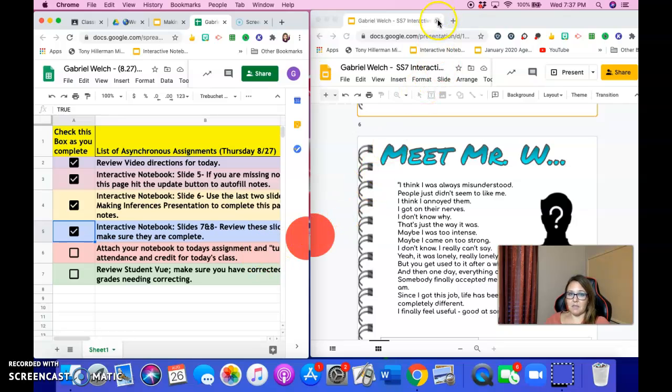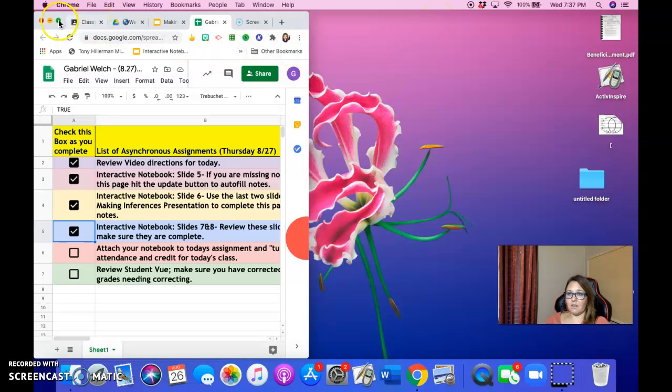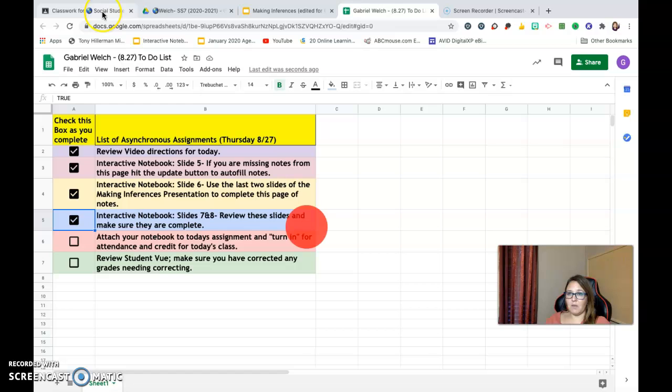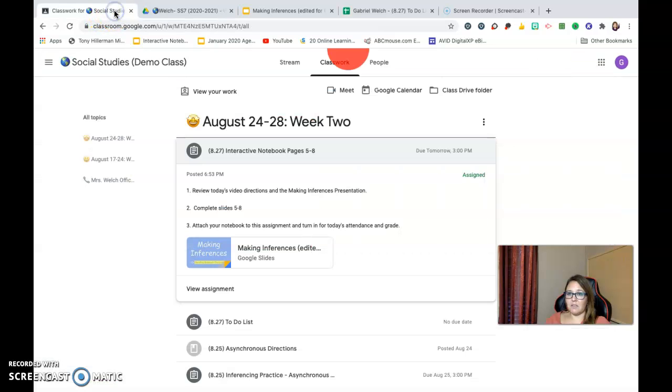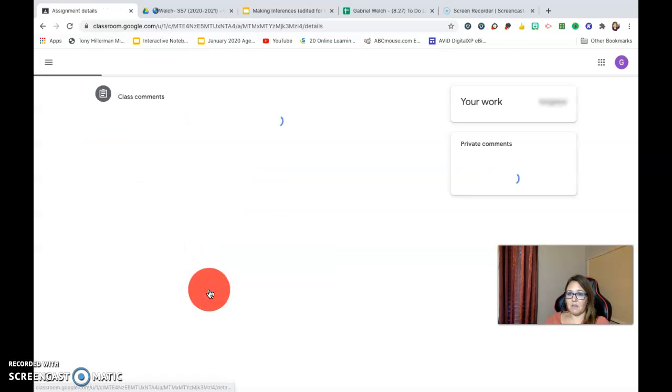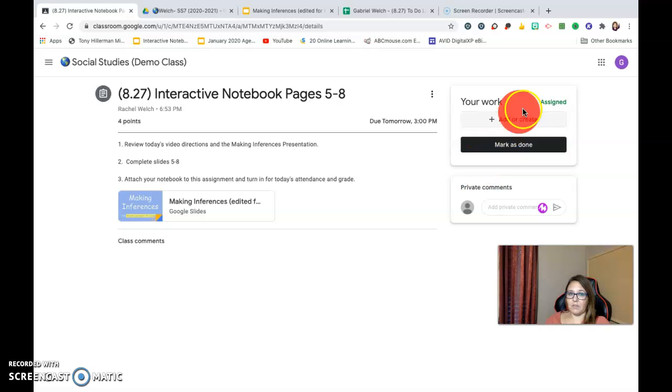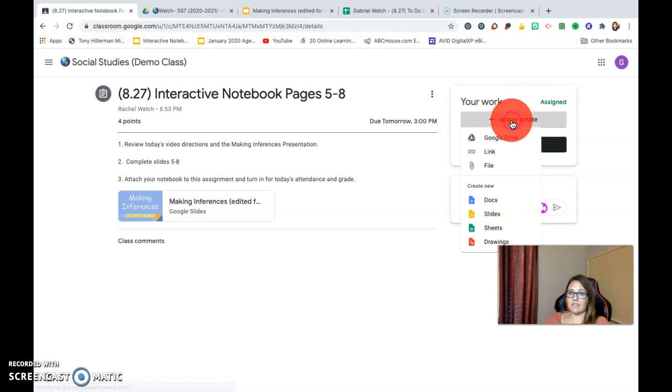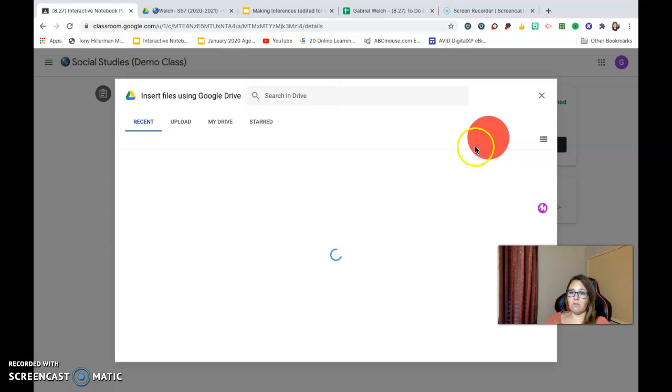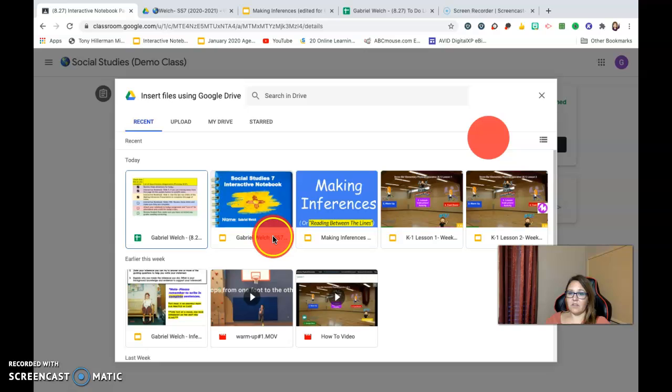So I'm done with my notebook. I'm going to close my notebook out, but I still have my Google Classroom open. So I'm going to go back to my Google Classroom. I'm going to click View Assignment. I'm going to add, and I want to add something from my Google Drive. So I'm going to click Google Drive. Here's my notebook.